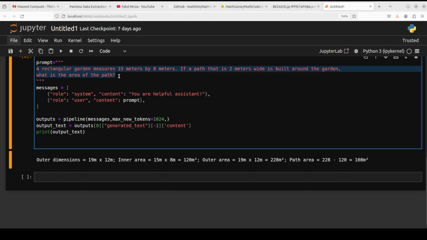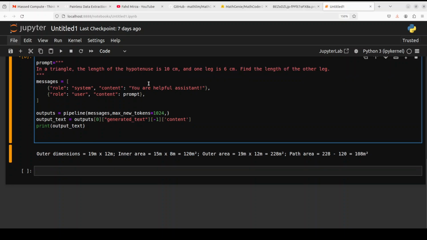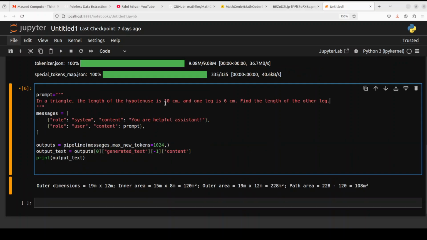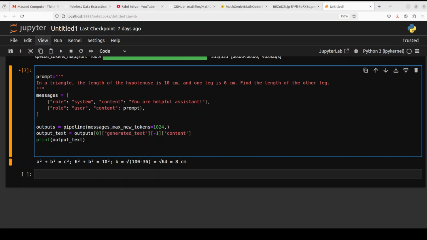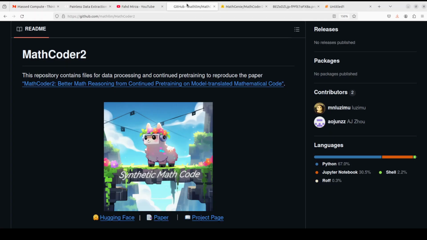Anyway, towards the end, let's finally try the Pythagorean theorem here. It is a bit complex, so let me see if it is able to give us the full equation or not. So let me run it. And there you go, it has produced the correct answer in centimeters, and has also given us some of the calculation which it has done. So good stuff. As far as answers are concerned, they are correct and quite impressive, I would say.